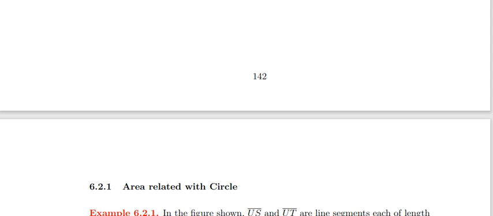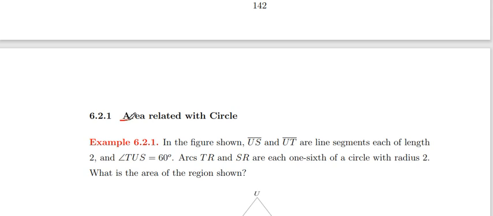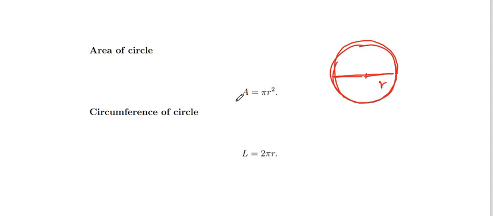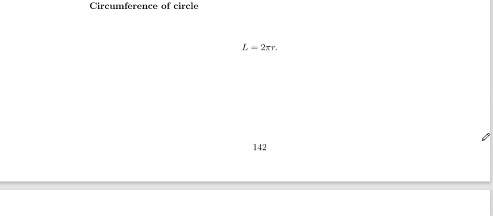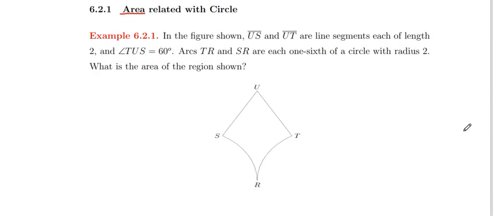At first, we check some problems related to area. We want to find the area of a circle, but not a whole circle. For the whole circle it is very easy, just pi r square. They will not ask you to find the area for a whole circle. The question usually involves a cut-off, a partial part of a circle. So let's check this problem.